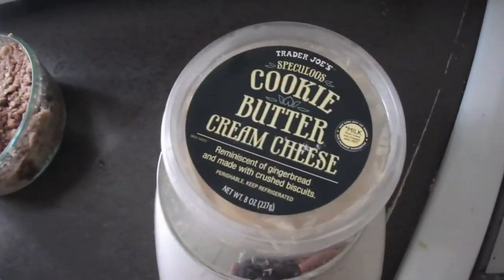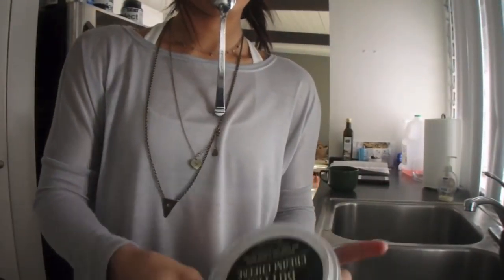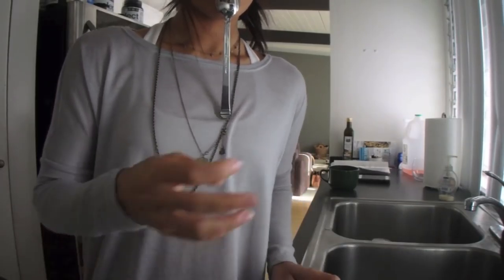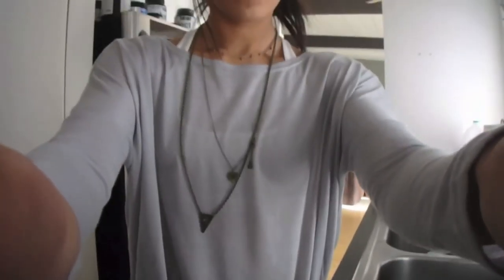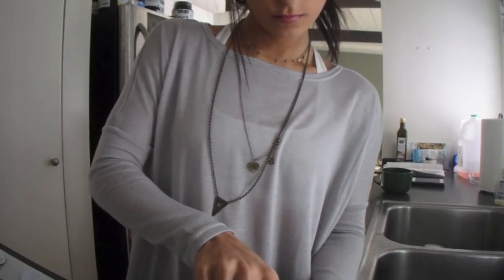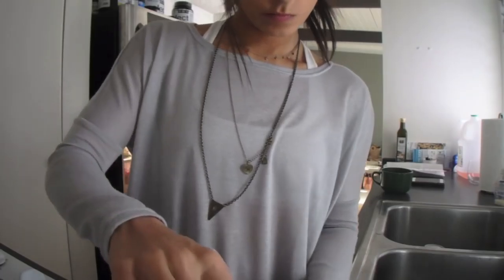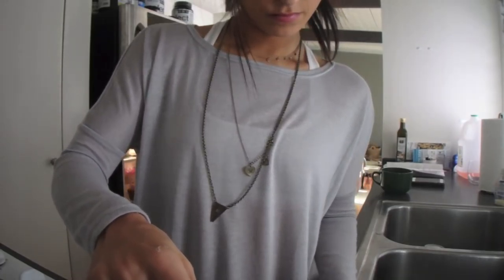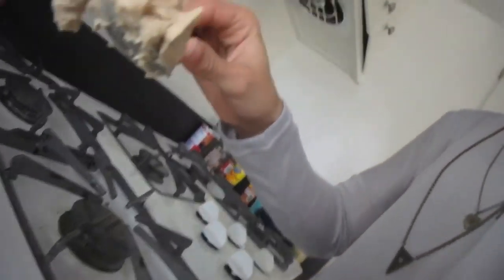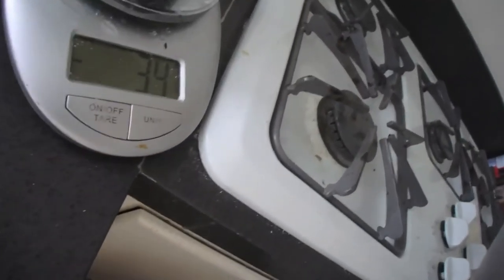Ta-da! Okay, so I'm topping it with cookie butter cream cheese. And I actually like cookie butter cream cheese better than regular cookie butter. Not necessarily the texture or anything, because obviously regular cookie butter is delicious. But the macros on cookie butter cream cheese are a little higher fat and a little lower carb. I'll put them below. But look at the volume. That's a full serving. And the macros are better.